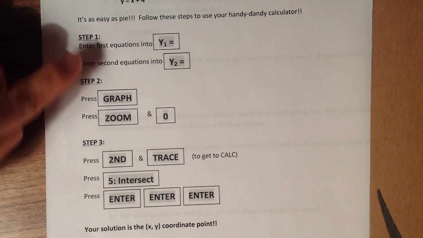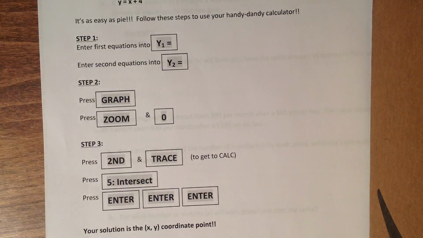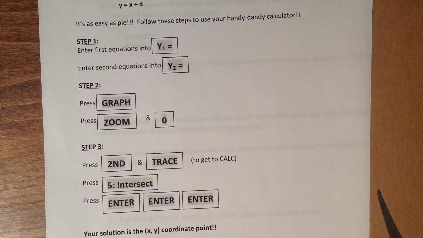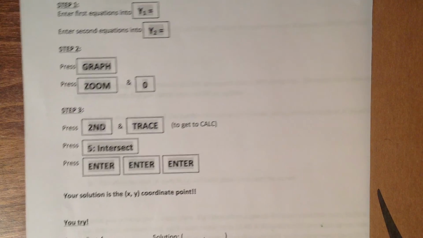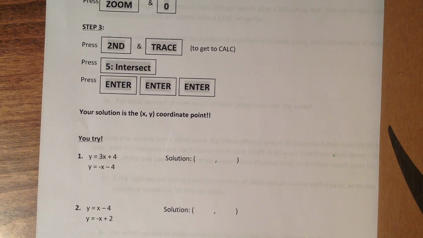And once you've followed step 1, step 2, step 3, your calculator, now I believe it's at the bottom of the screen, should be telling you what that intersection is, which we already know is at the point 1, 5. I want you to try a few using your calculator. So please try these next 2. And I'll do the same and show you the answers in just a moment.